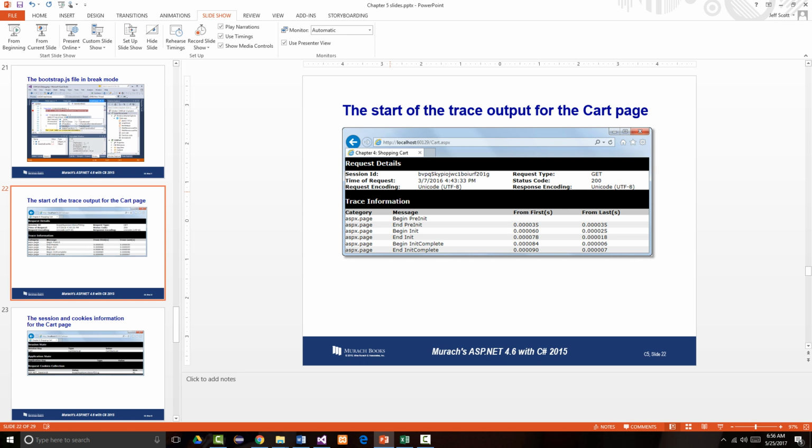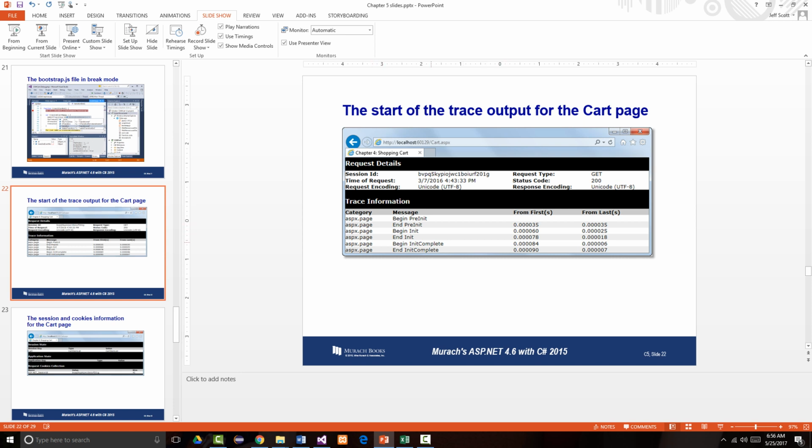The last thing that's discussed in this chapter is how to use what are called trace messages and the trace feature. Now this trace feature traces the execution of whatever page is running, and it displays trace information at the bottom of the page.